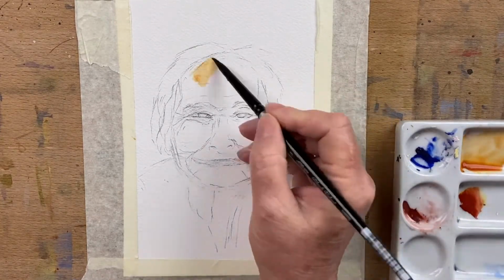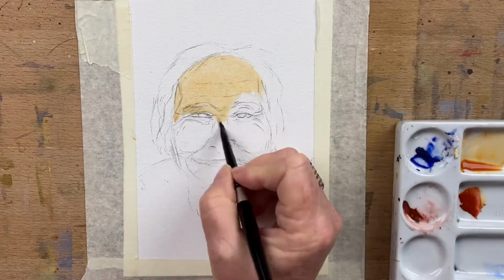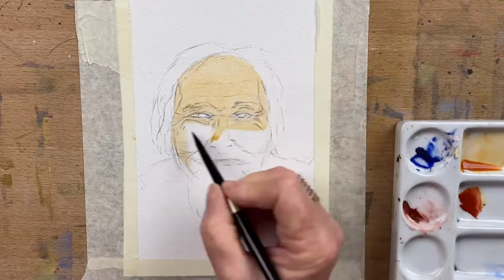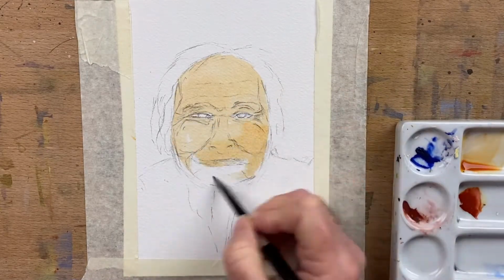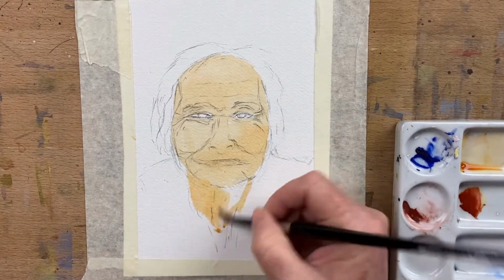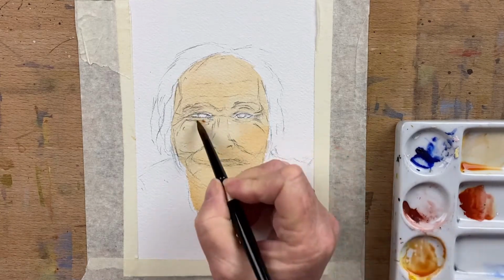So now I'm mixing up my paints and I'm going straight in with a thin wash of Venetian Red and Pyrrol Orange. And I use that for his skin tone, and I just do a wash of that completely over his face, just leaving his eyes clear. And then I go down onto his neck and I pop it down there as well.